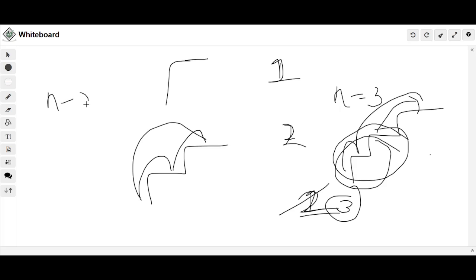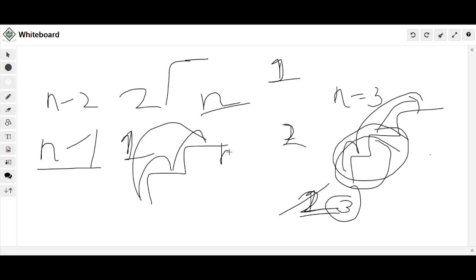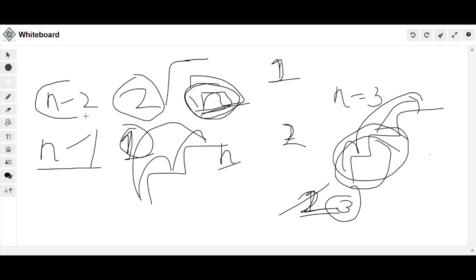In the case of n minus 2, we could jump two and make it n, or if we are on the n minus 1 staircase, we can jump one and make it the nth. So we only have one choice remaining. That means the number of ways to reach this n staircase would be the number of cases that we have for n minus 2 summed up with the number of cases that we have for n minus 1.